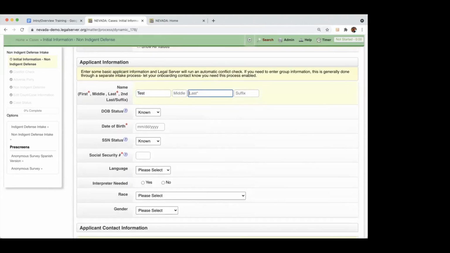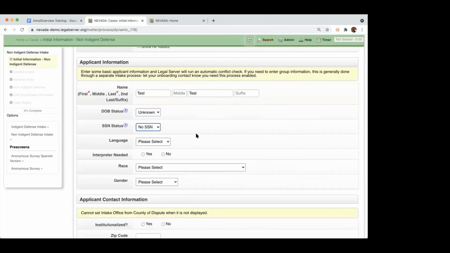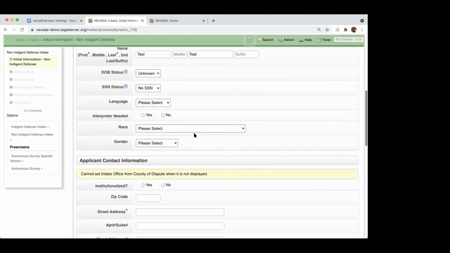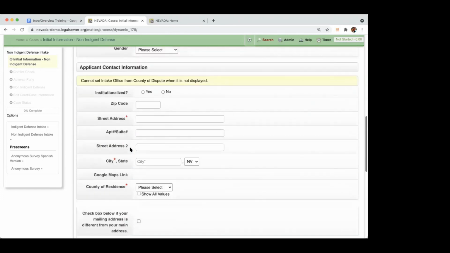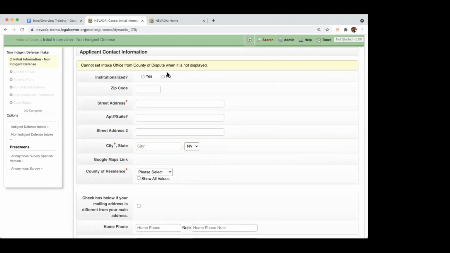This looks very similar as far as the initial information. Again, we've got our name. We've got the same thing with the date of birth and social blocks, where I enter them if I know the information, they're required. Otherwise, I can say that I don't have it and I don't need to enter anything. Same demographic fields here, language, interpreter, race, and gender, all optional. Same exact address block as we talked about.